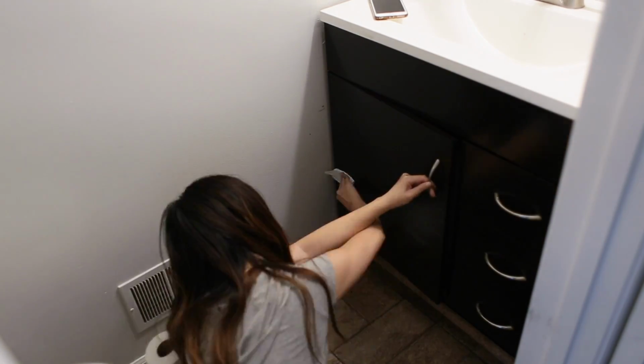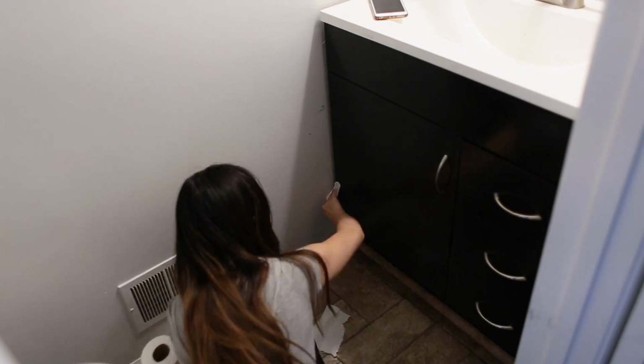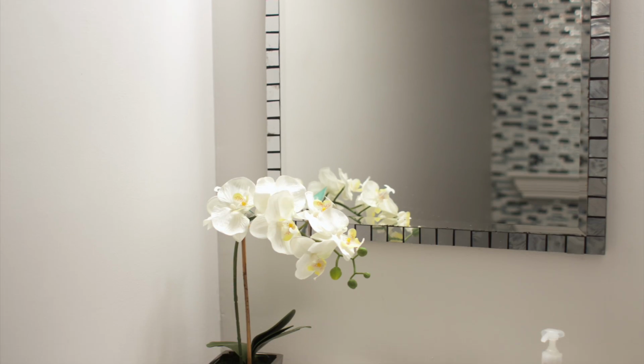Keep in mind that after you're done with this, like I said earlier, it will be a little bit tacky and it will dry off in the next 24 hours or so after. After that, you can put the mirror back up on the wall and you are done. So this concludes my little tutorial.